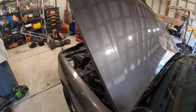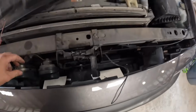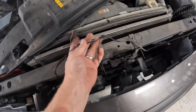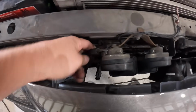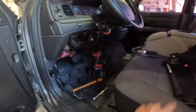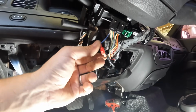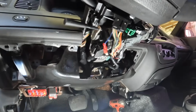All right, I figured out the horn. I looked behind here because I thought maybe they had it hooked to the siren or something, but I found these two wires that are not hooked to anything. But anyways, it wasn't anything in here. That's plugged in and all. So I was just tracing wires and playing with it. I wasn't recording anything, but I came up here and I've got all this apart. This blue wire here, it was unhooked. Where was it hooked? Actually, it was hooked over here onto this.